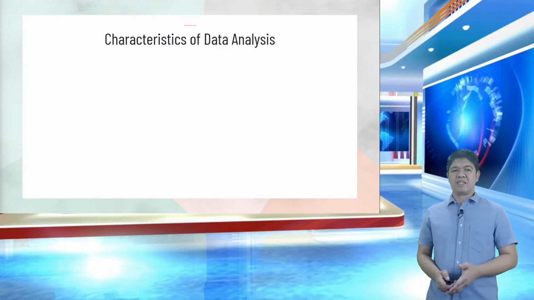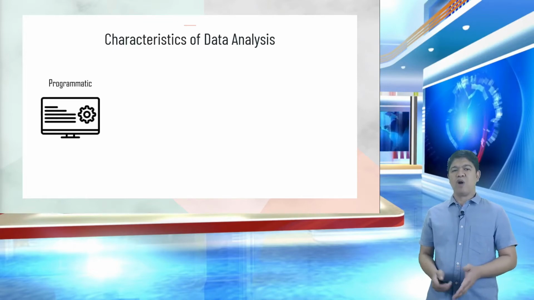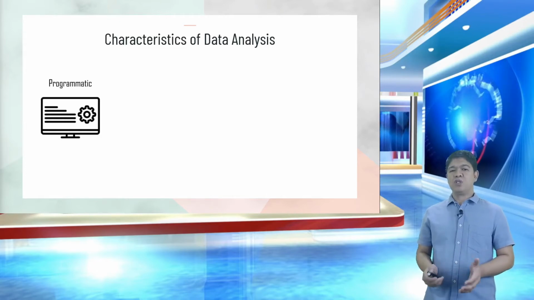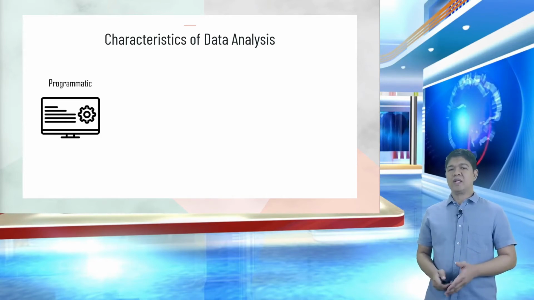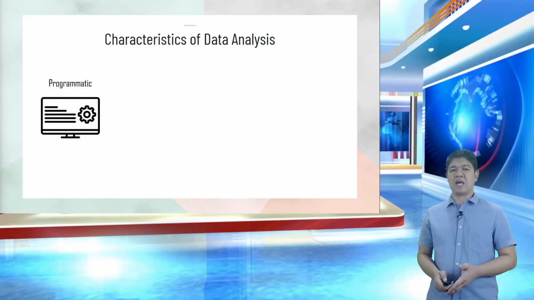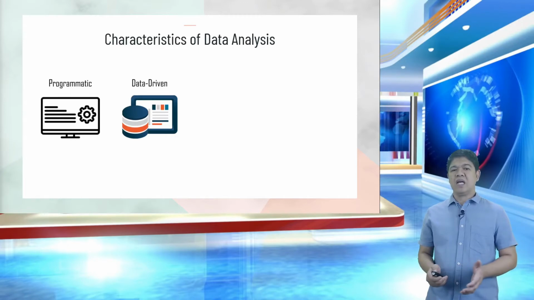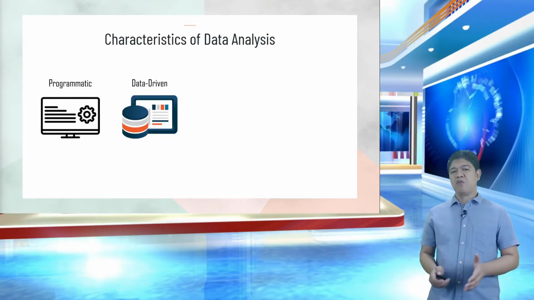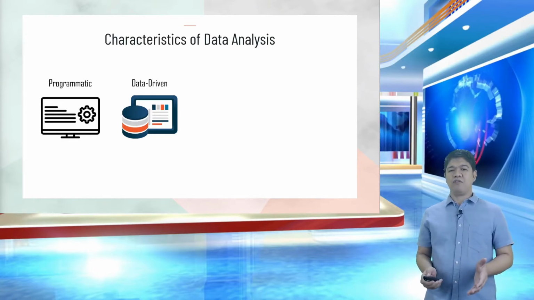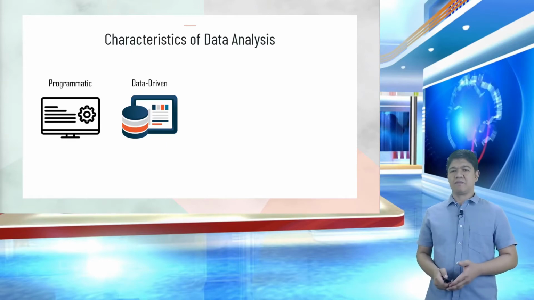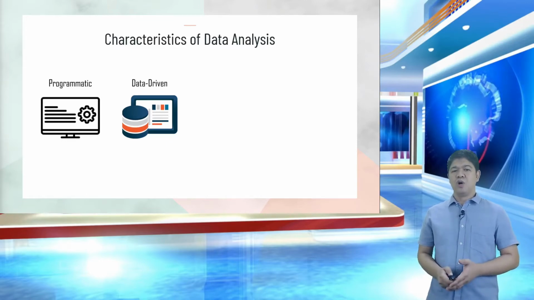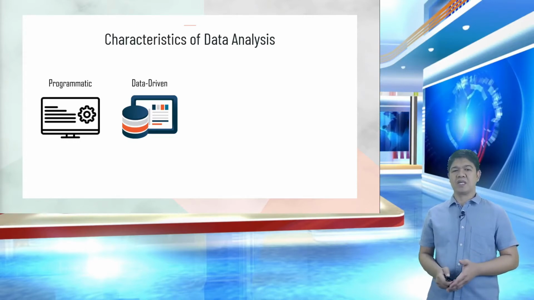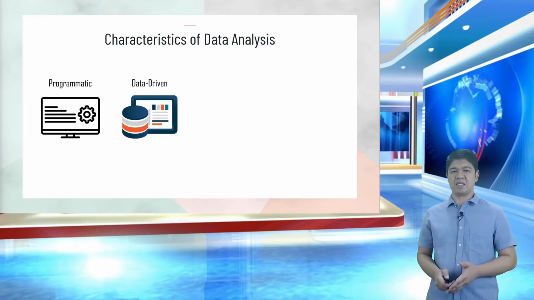What are the different characteristics of data analysis? First, we have programmatic. There might be a need to write a program for data analysis, using code to manipulate or do any kind of exploration because of the scale of the data. We have data-driven. A lot of data scientists depend on a hypothesis-driven approach to data analysis. For appropriate data analysis, one can also avail the data to foster analysis. This can be of significant advantage when there is a large amount of data. For example, machine learning approaches can be used in place of hypothetical analysis.